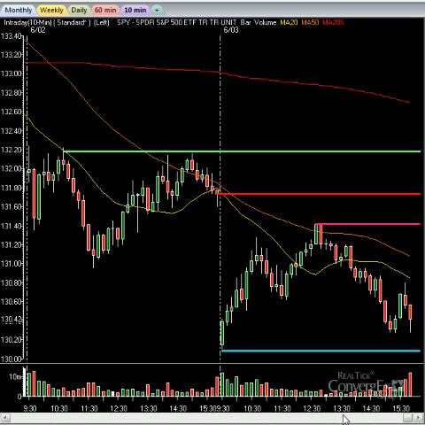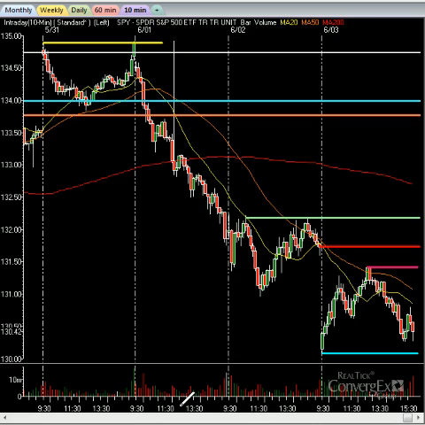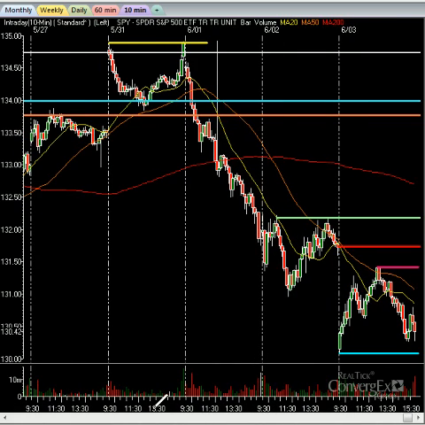Now, let's go to the intraday and discuss a little bit about the market. What I'm going to do here is go back to basically the whole week. Remember, last week was a 4-day week. Monday was off. Here's the previous Friday right here, which was a little bit of an update. Monday started with a gap up. The gap up reversed on very, very light volume. We came down, and then by the end of the day, they floated it back up.